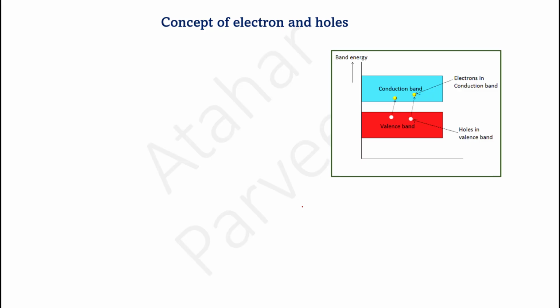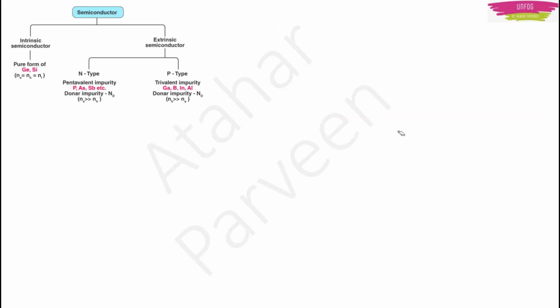Now for example, if there are two electrons moving from the valence band to the conduction band, then this is the place from where the electrons are now absent, isn't it? They have moved to the conduction band. So now those vacancies become holes. Okay, you remember like that. So holes are created in the valence band, because the electrons went to the conduction band. Now these semiconductors can be divided into two types.